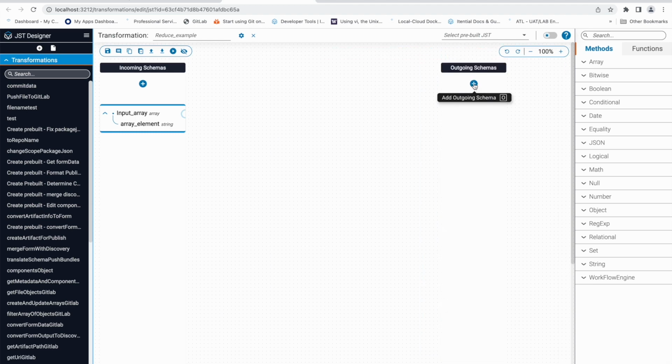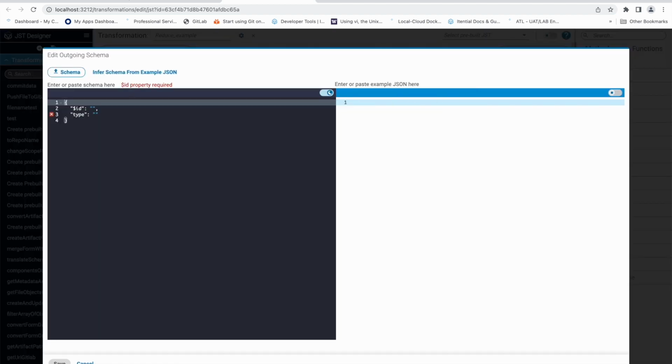For outgoing schema, it would be a single value. So we will provide a single string using the same method, providing an output schema ID.